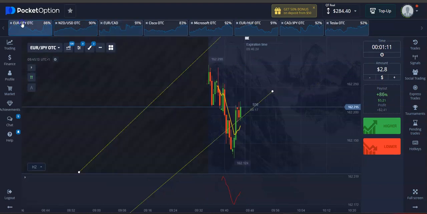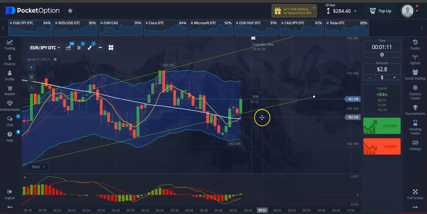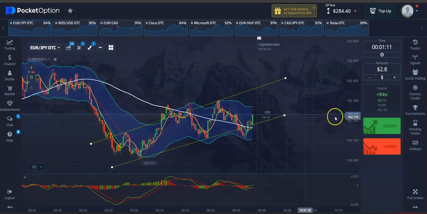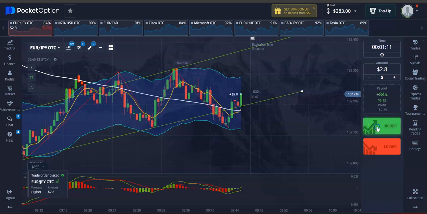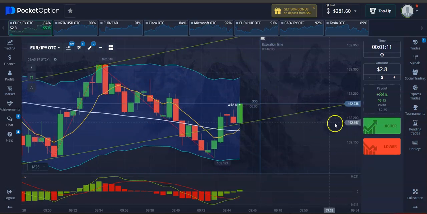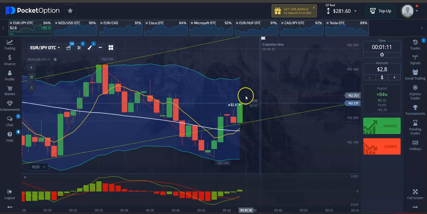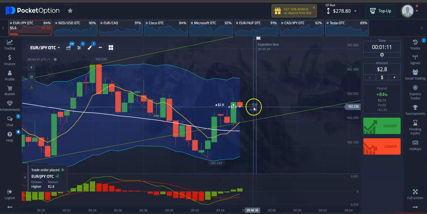Okay, this one right here, still on the uptrend. So potentially this one is going to be a good trade. Let me see if I can catch this one right there. So this one is potentially going to be a nice trade and a continuation to the upside. So we took one trade right there. Let's see if we can catch another one there.